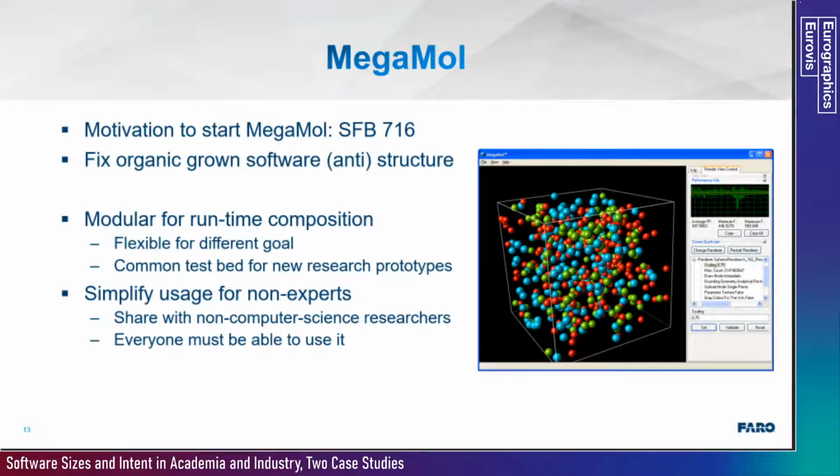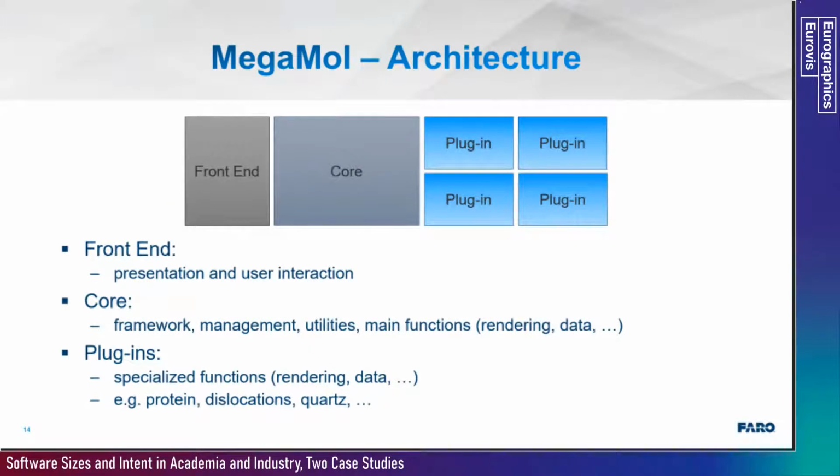So from the introduction slide, you might have noticed I'm a big fan of modularization, and that is the approach I took here. The idea of the basic architecture of MegaMol is having a core with a framework with all the management and utility functionality you need to have this software up and running, to use a plugin mechanism to isolate specific research functions, and to have a front end for the presentation layer towards the user, also including a user interface, a simplified user interface, only adjusting parameters for the visualization. And that approach worked out pretty well.